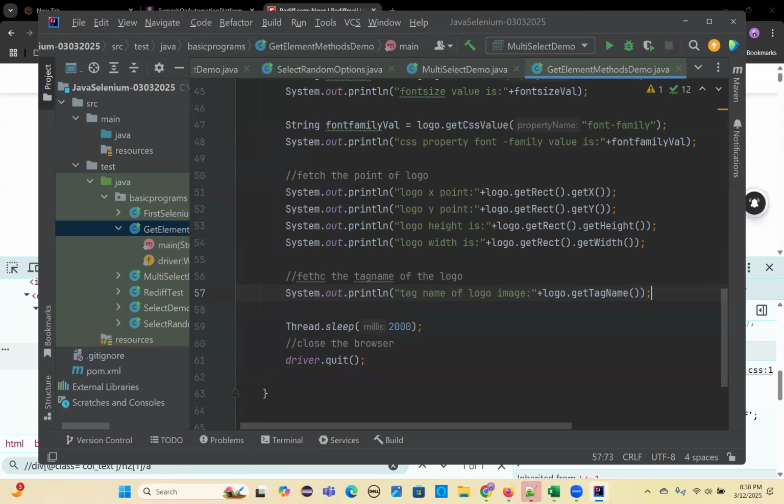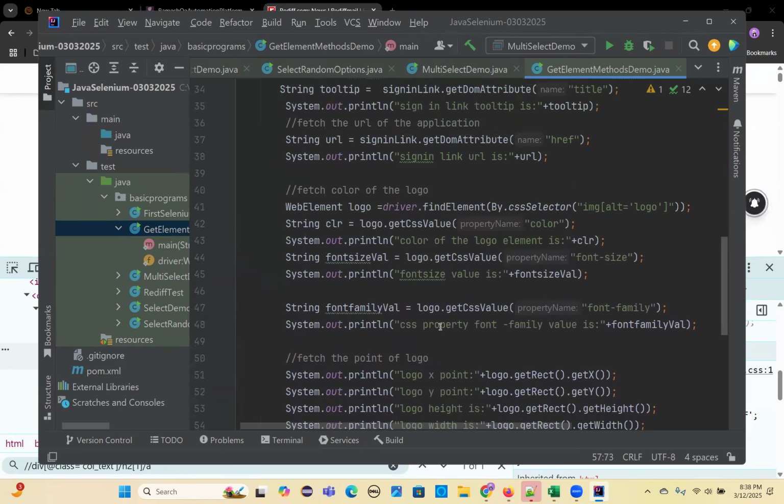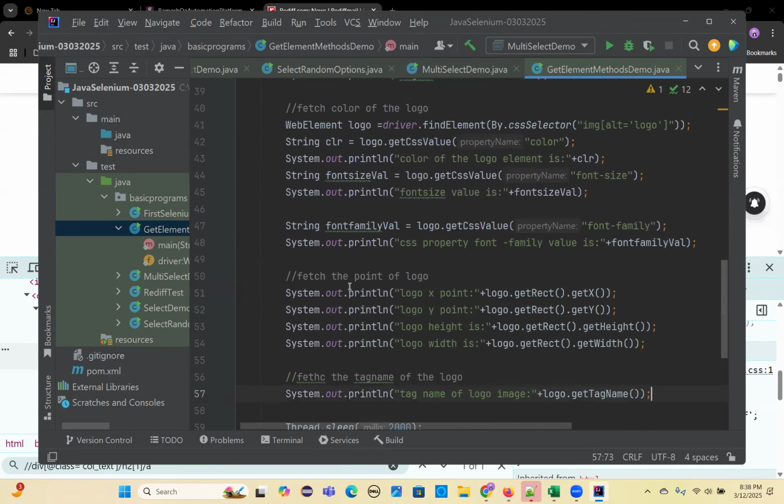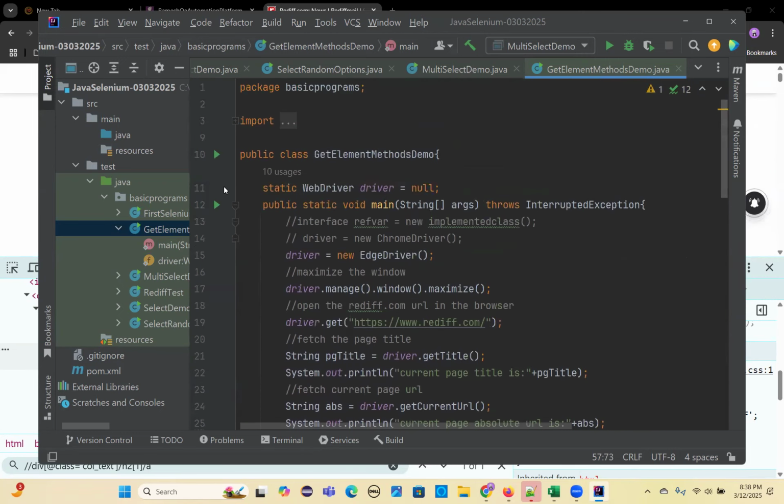That's it. Okay, so these are all getter methods. Execute them and see whether they are fetching the values or not.